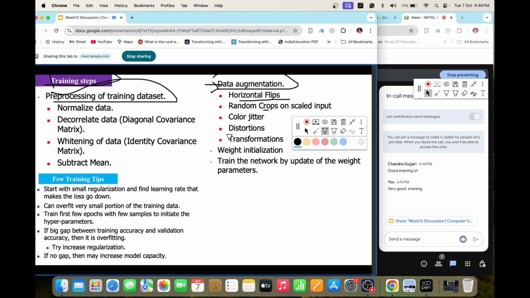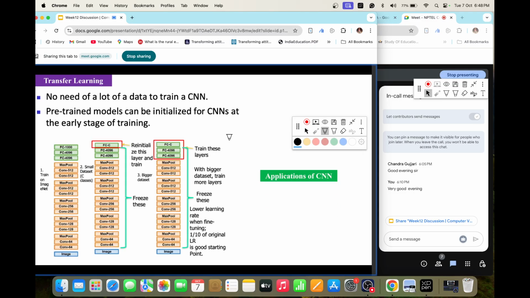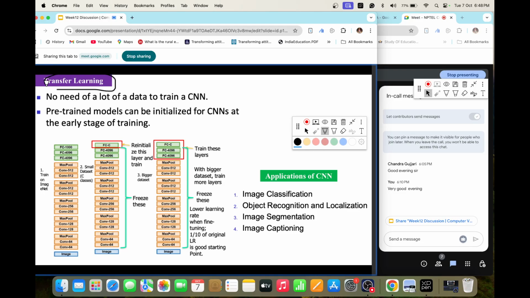Okay, and then we generally use transfer learning. So what is transfer learning? That is very important, and anything you do today, you will take the help of transfer learning. Transfer learning means a model has already been trained. Now you do not have to train each layer of the model; by training only a few layers of the model, you can custom train your model. So that is transfer learning.